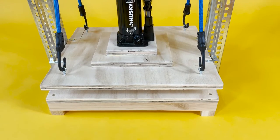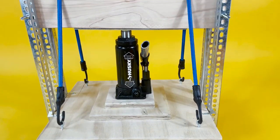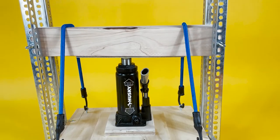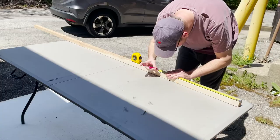Here's a quick look at the press we're going to be making today. This platen press uses a bottle jack as its primary muscle. The press is suitable for relief and monoprint and functions well as an alternative to traditional solutions.